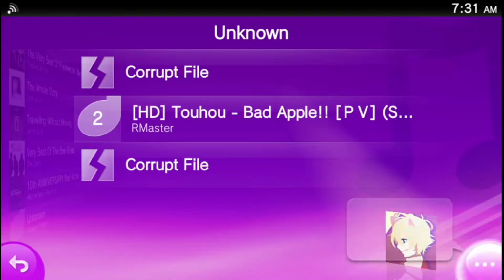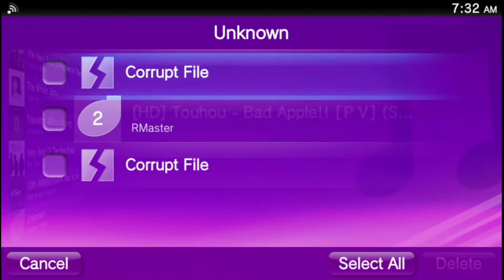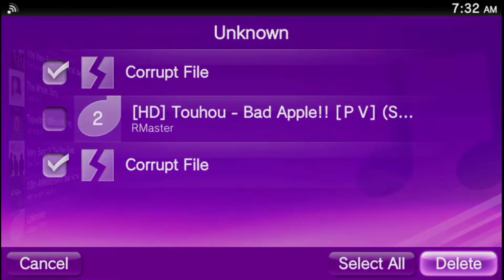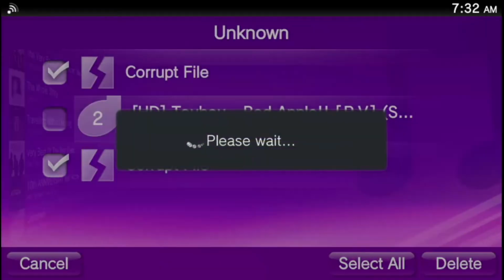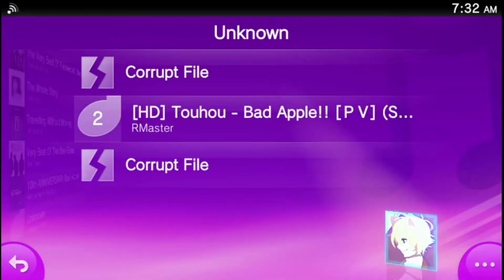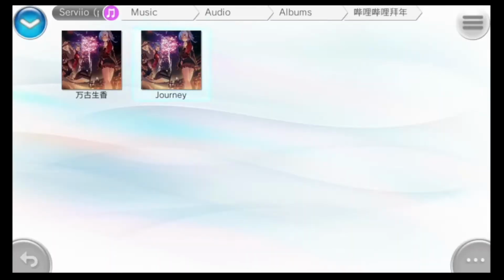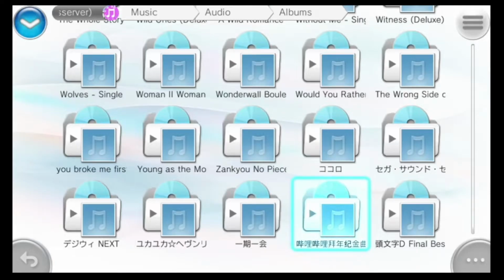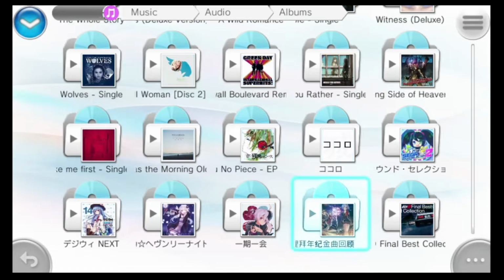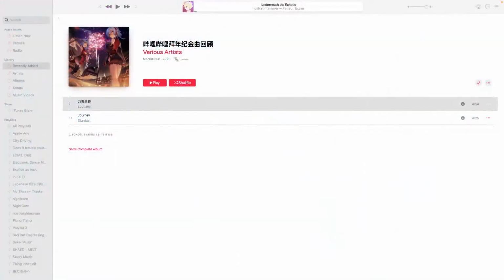I want to delete. So if we go here, delete, delete. And then if we go back to the thing here. So just to confirm, I'm guessing it's just some weird issue with the way that it's in weird Chinese.